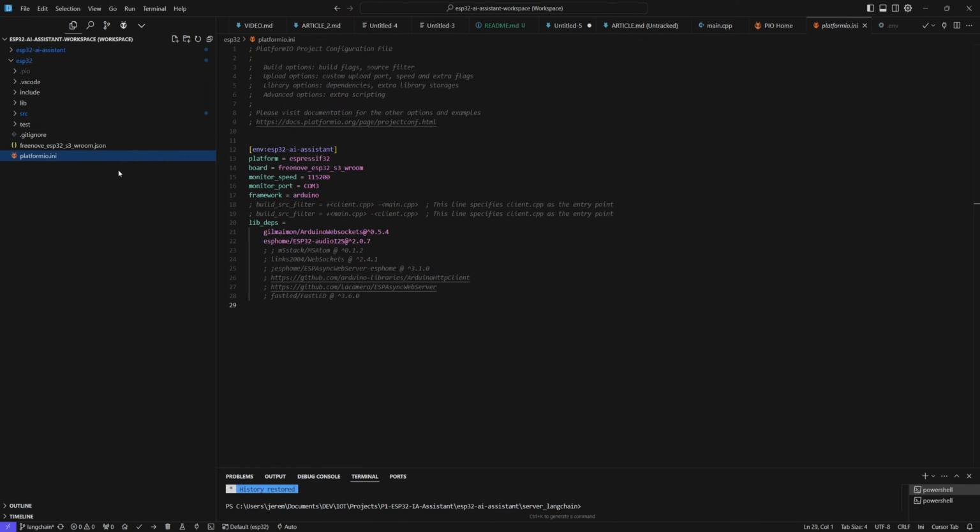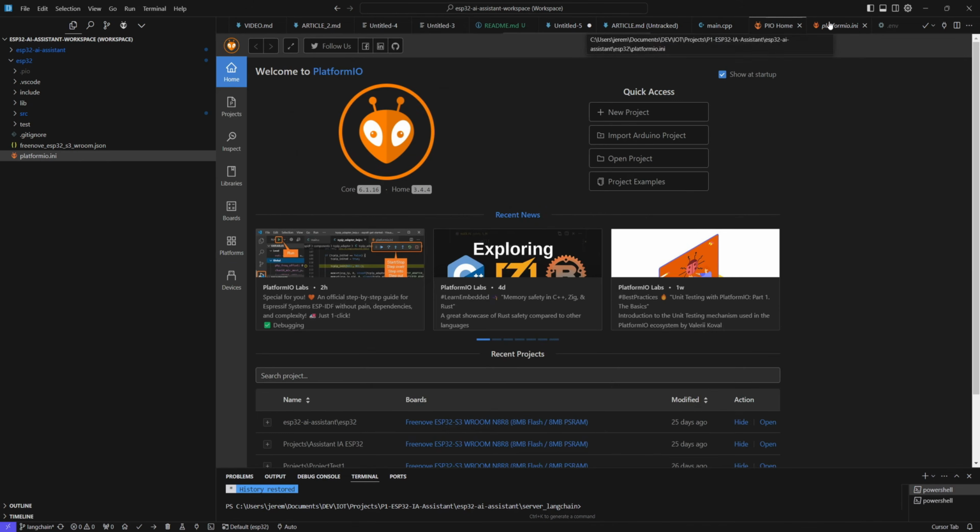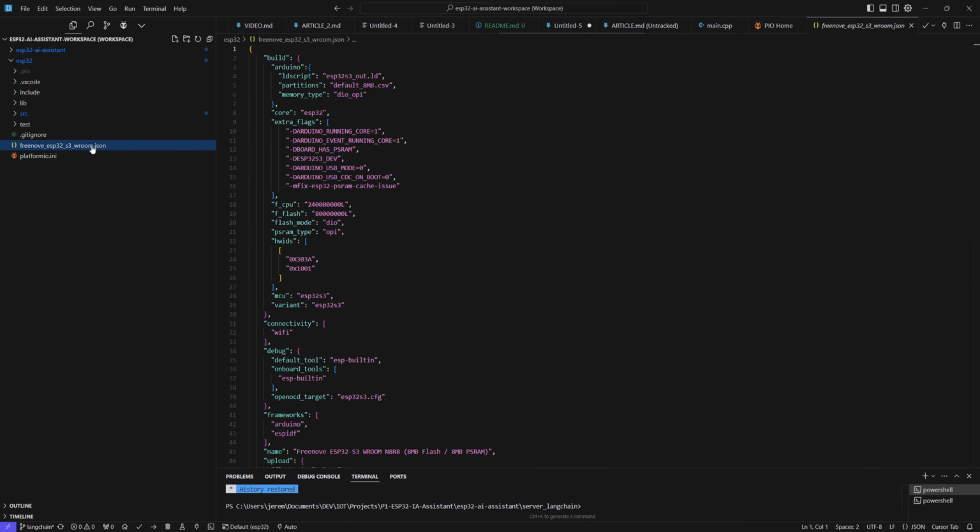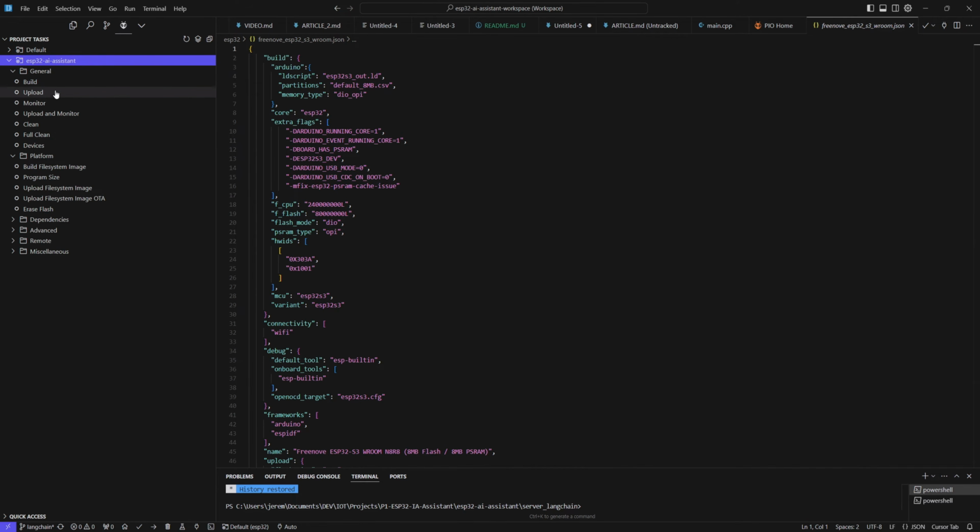What you will notice here is the configuration file, because with every project made on PlatformIO, you get this platformio.ini file. It's very useful if you want to add libraries, and we will do it later in the project. So I will just leave it here for now, and here is the JSON file that I've been talking to you about. So hopefully you got your PlatformIO ready now, and you can see the different options that you get to build and start your project on the device.